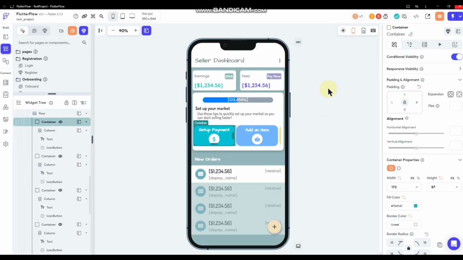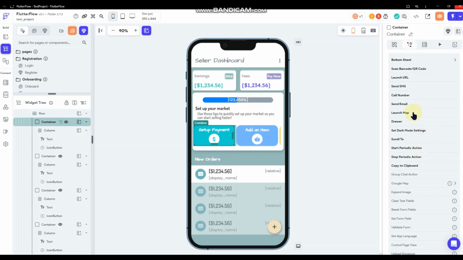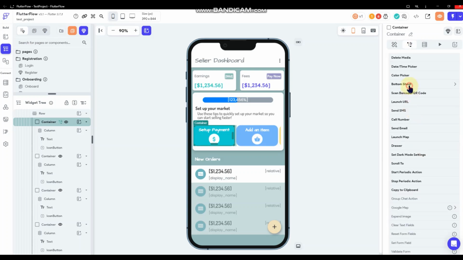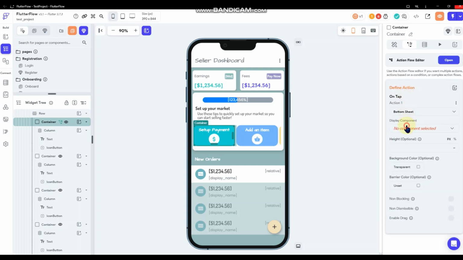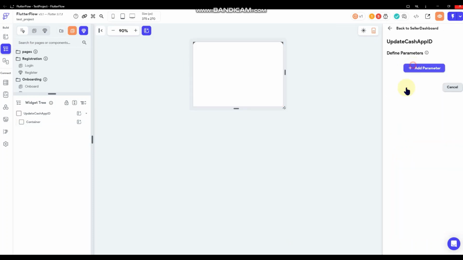And then assign an action here to open that bottom sheet. I'm not going to worry about any of that, but I am going to push the market reference over there.